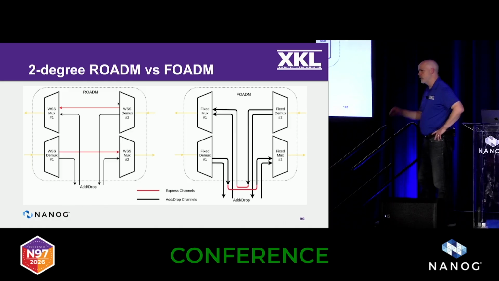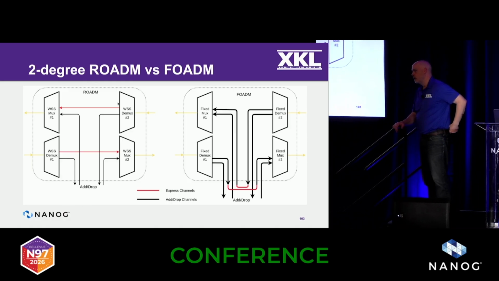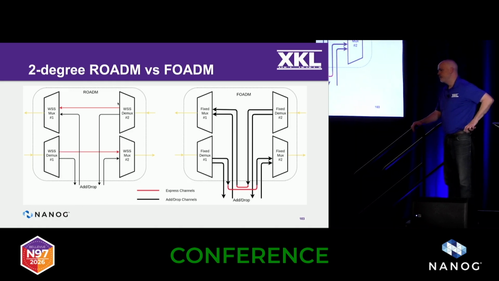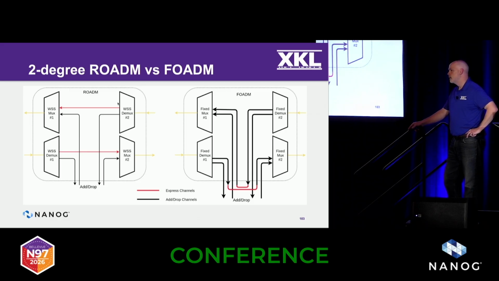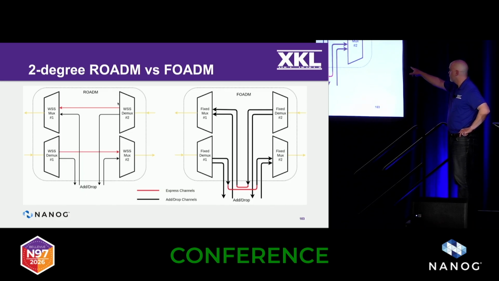You're told not to do that because what? Basically because it would affect the light, and we would end up with low light on one of the two ends. Well, so each pass through these filters, I come in from the left, I go through the demux, I go through the red jumper, and then I go out the mux. So that's double the insertion loss relative to what the add drop would see.